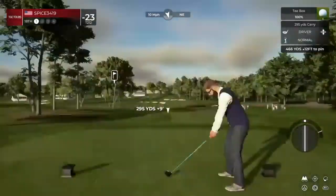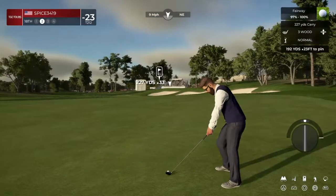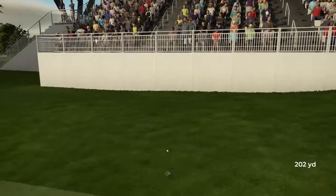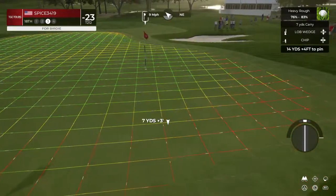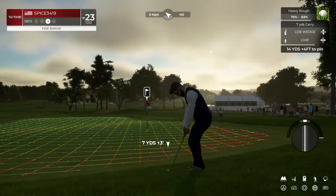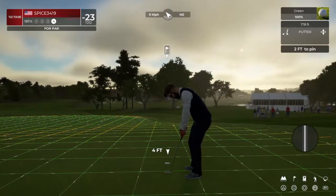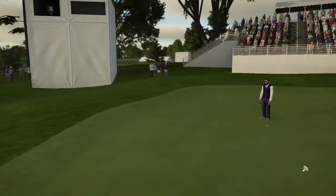We've got a headwind blowing in our face on this one. This one might be going long. It's interesting. And that approach was a bit wayward. Okay, so this is the same shot that I said I should have hit the lob wedge on. I don't even think I need that. Yeah, just let it run. I'm liking that one. Nice chip. And this putt for a final score of 69 on the day. 3 under par, baby. 3 under par round.